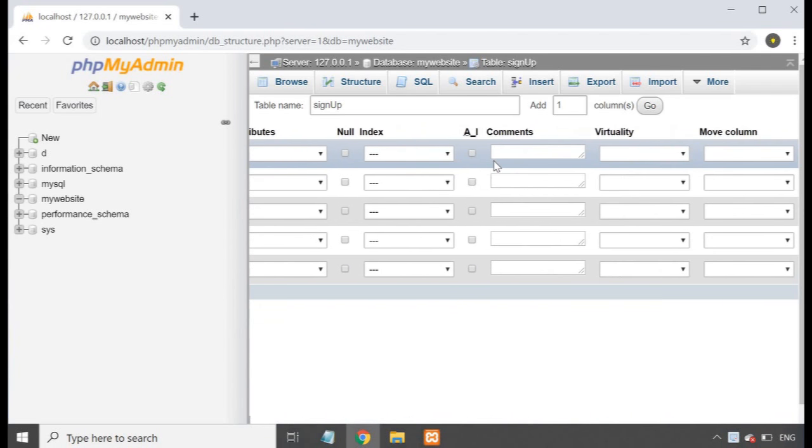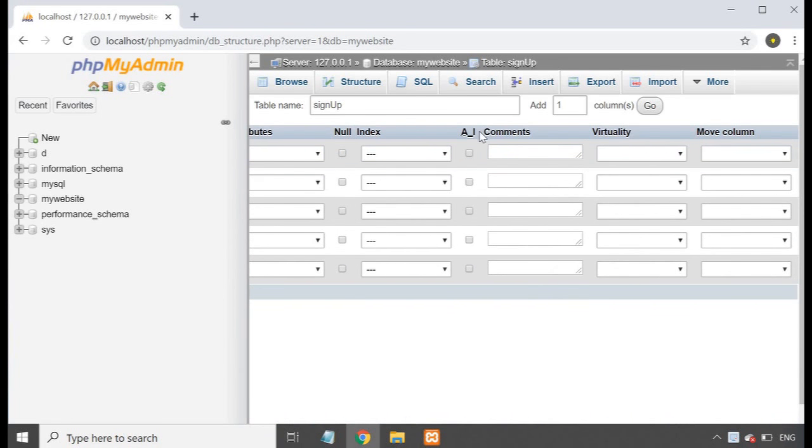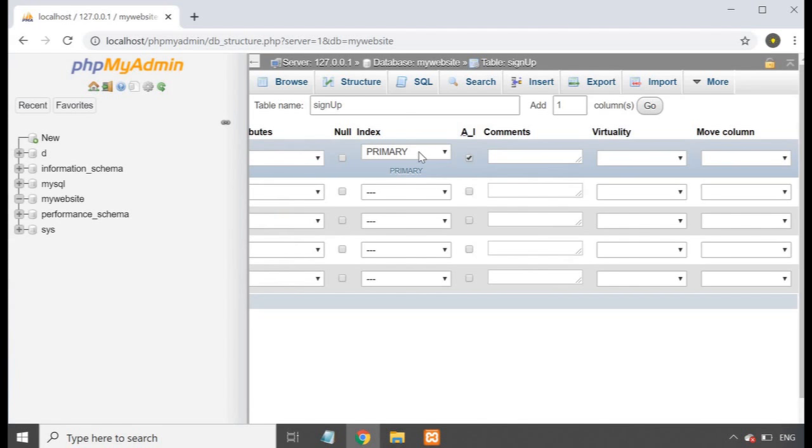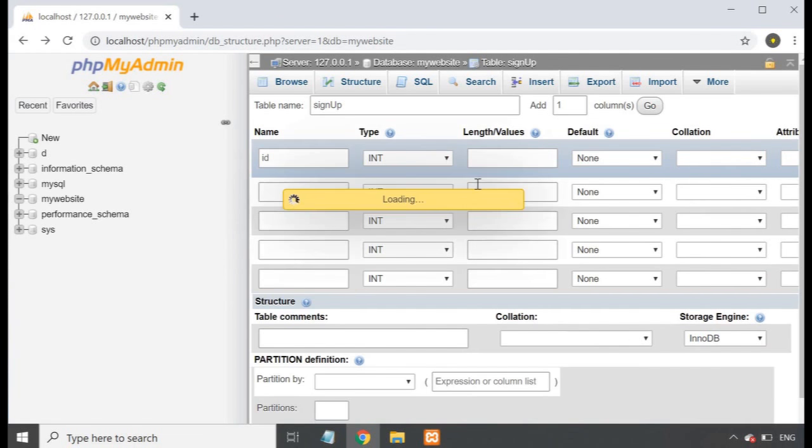So scroll across, and you're going to see a thing called AI. If you hover over this, you can see that it says auto increment. So we want to auto increment our primary key. We click on this little button here, and you can see that you can create an index, full text, unique, and primary. Primary is the one we want, so we're going to select that.